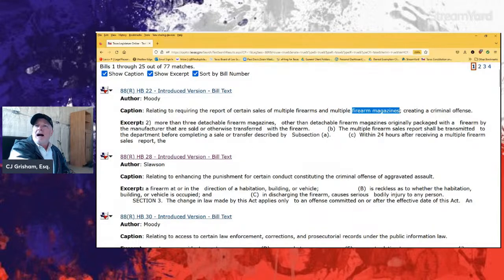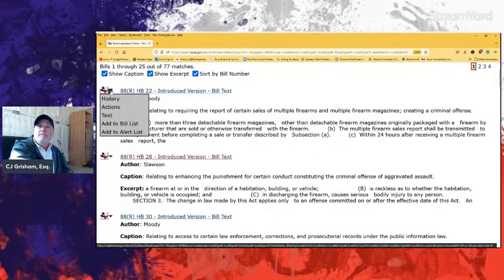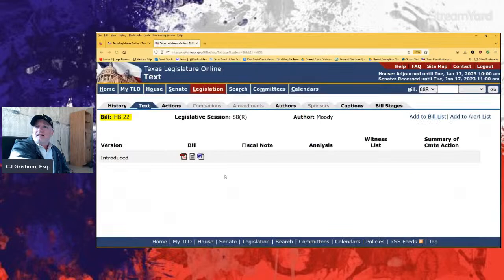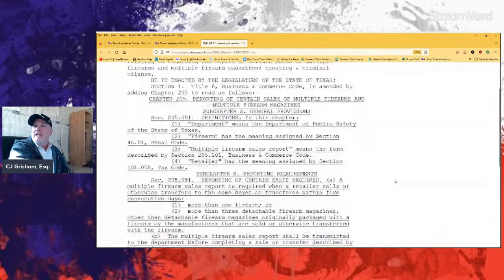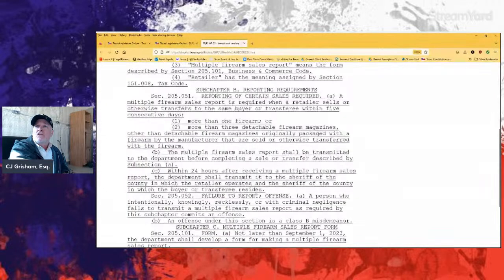So if you were to buy more than 3 detachable magazines. Now if I want to read what the bill is, you click down here, go to text. I like to click on the HTML unless I'm going to save it. But it says right here that a multiple firearm sales report is required when a retailer sells or otherwise transfers to the same buyer.